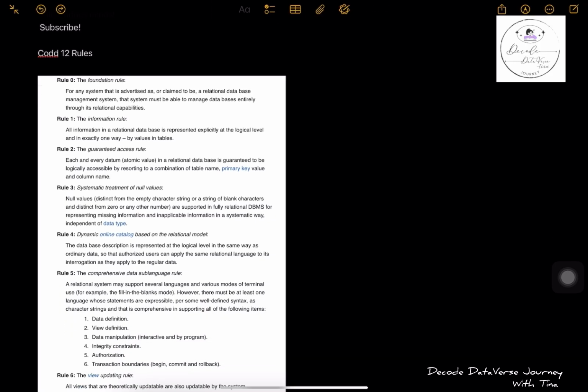Rule number 0, the foundational rule. It says that for any system that is advertised as or claimed to be a relational database management system, that system must be able to manage databases entirely through relational capabilities.